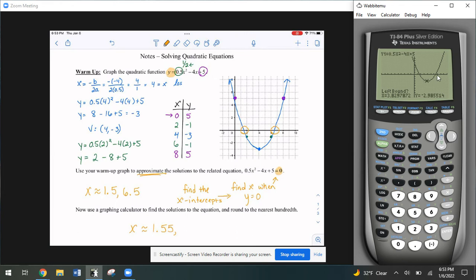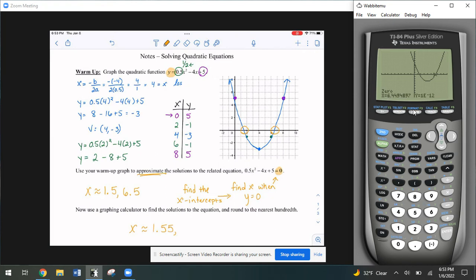So I'm going to move closer to the point and away from the one I just found. But anywhere to the left of this point is good. So I'll hit enter. Now I want the right bound. So now I need to be up here somewhere because that's over to the right. So I'm going to use my arrow to go over to the right. Takes a little while to maneuver over there sometimes. Just be patient. And then hit enter. And then again, when it says guess, hit enter for a third time. And it gives you the second one.